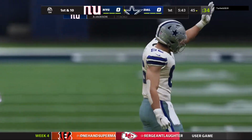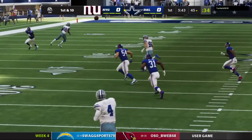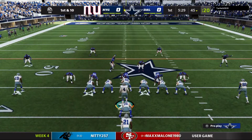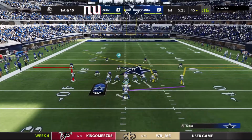I know I spend a lot of time talking about how tight ends in a lot of cases now are pumped up wide receivers, but they're still big people. He used that frame right there to absorb a really big hit on him and held on to the ball. The big play to start him out has him at the 45 already.